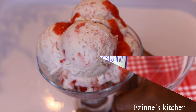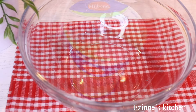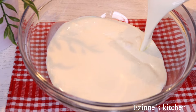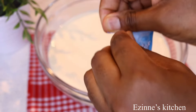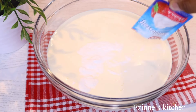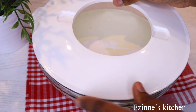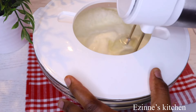To start this recipe, I'll be needing five containers of heavy whipping cream. I live in Germany so it's called Schlagsahne. I'm going to introduce that into this glass bowl. I'll also be adding Zanne Steif — if you can't find Zanne Steif, look for Zanne Fest, they're all the same thing. If you have a very good whipping cream, you don't need Zanne Fest.